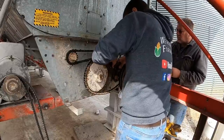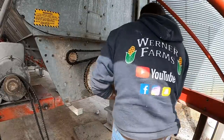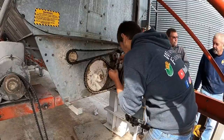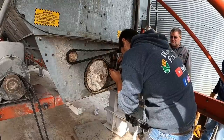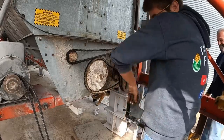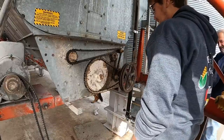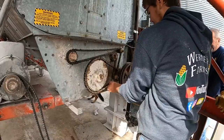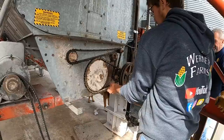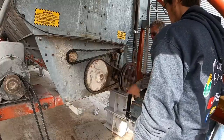Enough or not? Yeah, it's plenty loose. I just got a good handle on it. Takes like three hands. That one ain't bad. The one on that one, there's no clamp, so you gotta put two bolts and nuts on it. Oh, that's Keith's job. I know the right technique for how to do it. Well, then you best be teaching the right technique. Tell me when there's still some play in it. Just a little bit more. Nope, that's good. That's plenty. At least it doesn't wobble, though.